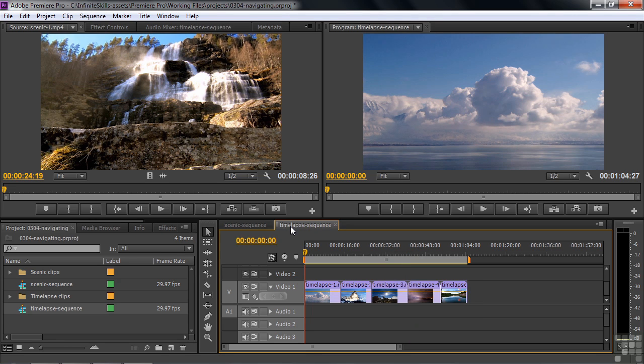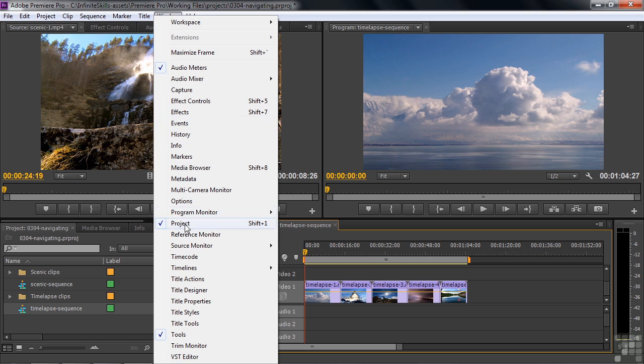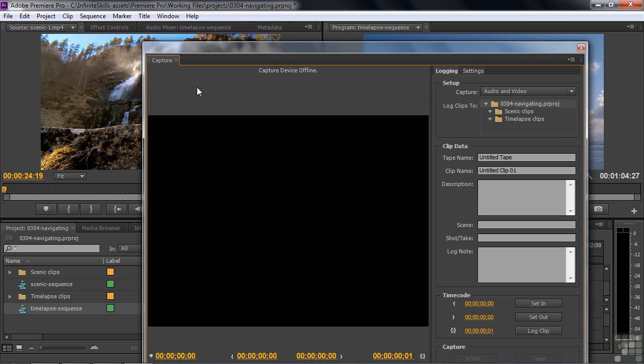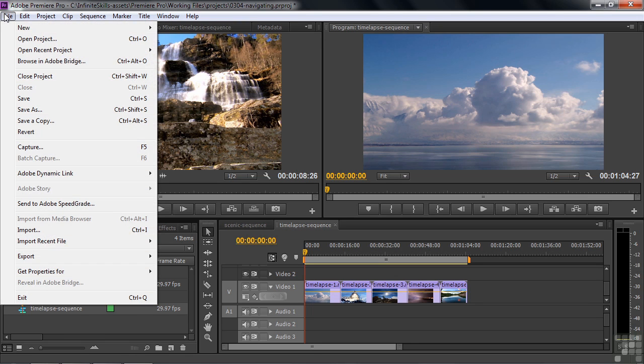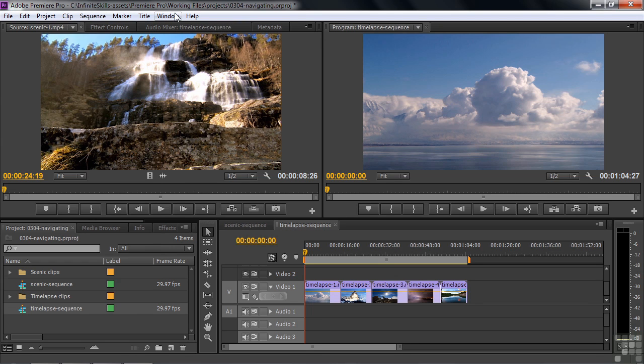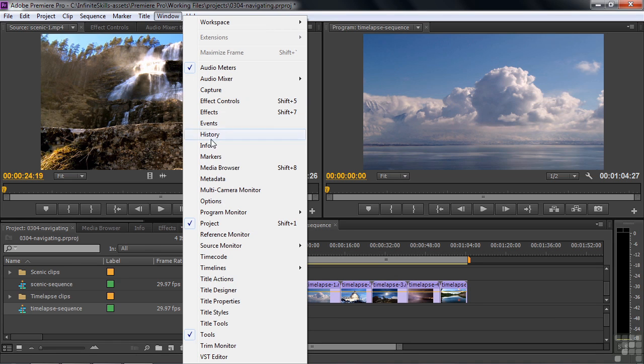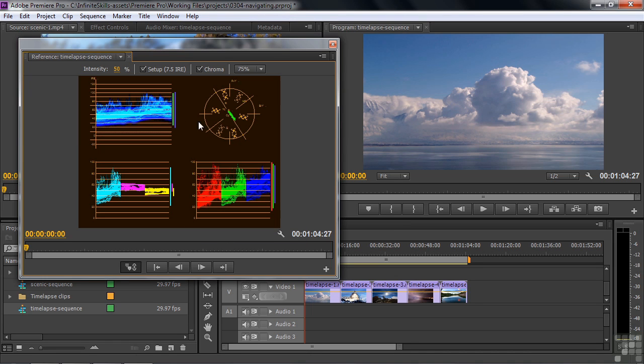Now, there are other panels that are accessible here inside Premiere Pro, not just the ones you see here. If you go to Window, that lists all the panels that you can open up inside Premiere Pro. And some of these guys you will open up depending on your circumstances. Capture you open up if you want to capture videotape, which you can open up this way or by going File, Capture, like so. Or some other things here, for instance, you've got this thing called a reference monitor. Reference monitor is great if you want to use these scopes for color correction, and we will use these scopes. They're very helpful, so the reference monitor is great to have at our disposal.